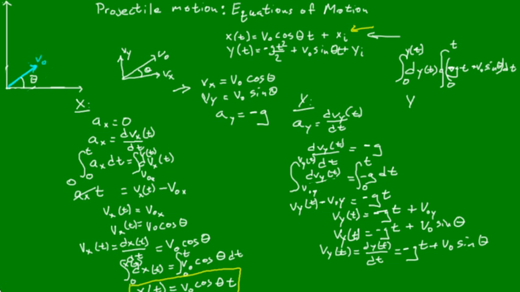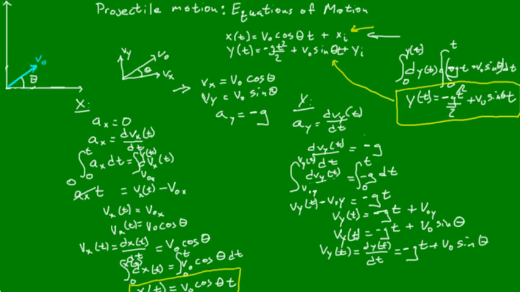So on the left hand side we get y of t equals negative gt squared all over 2 plus v naught sine theta multiplied by t. And that gives us the second equation, which is found here. Hope that makes it a little clearer. I suggest anytime you have any kind of particle motion problem like this, or projectile motion, you think about it this way rather than think about formulas. So if you have any questions, please let me know, and I appreciate your time.